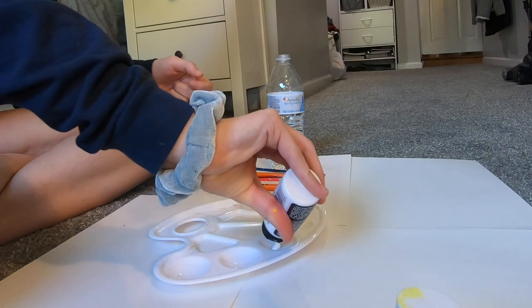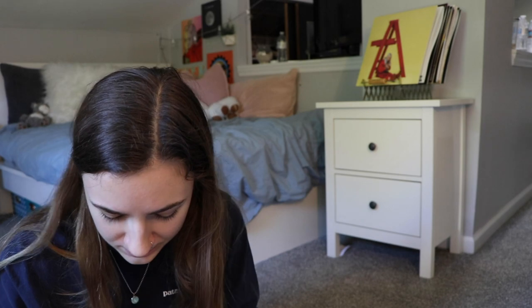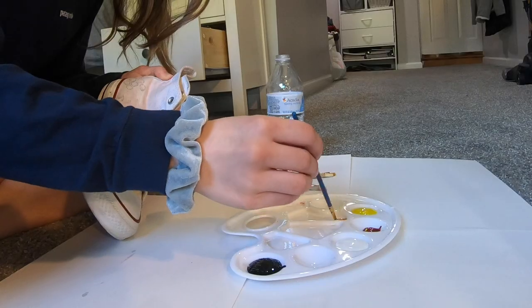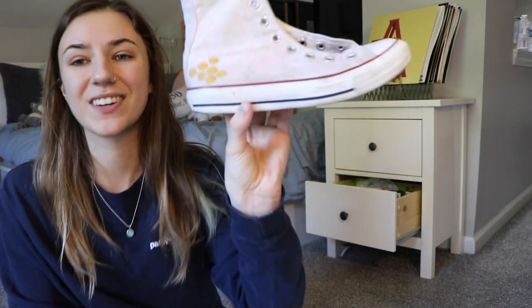I feel like we're gonna be making a lot of shades of yellow so that everything looks different. I actually kinda wanna make this look really good. Well, I'm kinda scared. I guess we kinda just have to wing this, honestly. Let's make some honeycomb. Okay, this is gonna look really stupid, I think. There's our honeycomb.